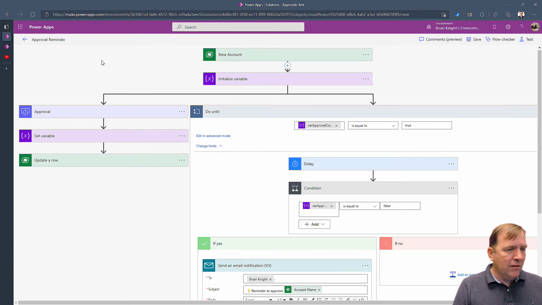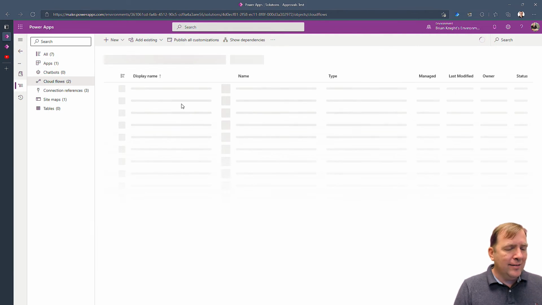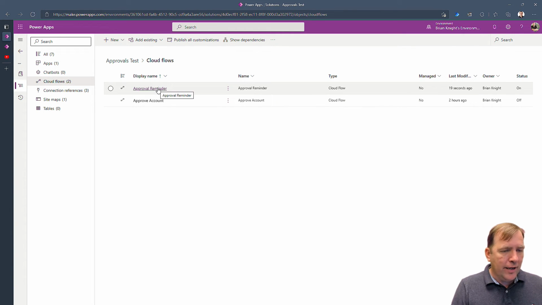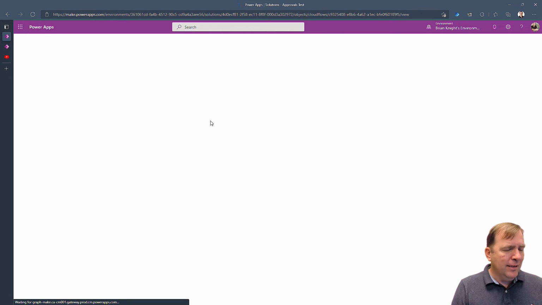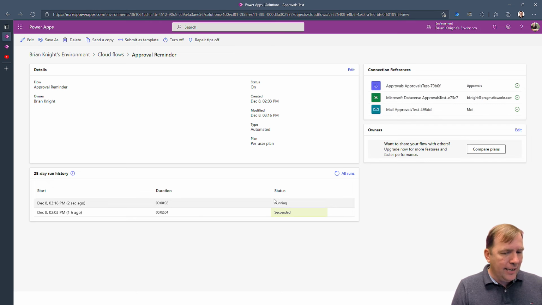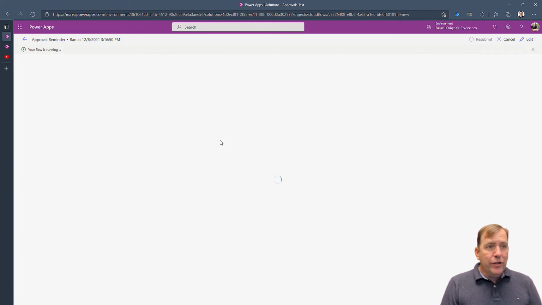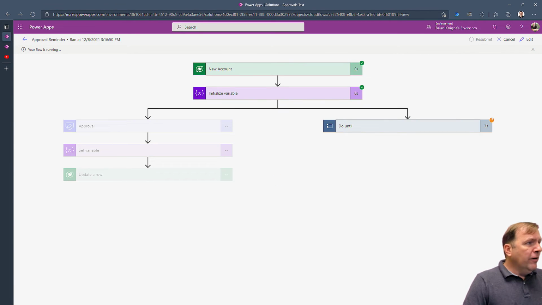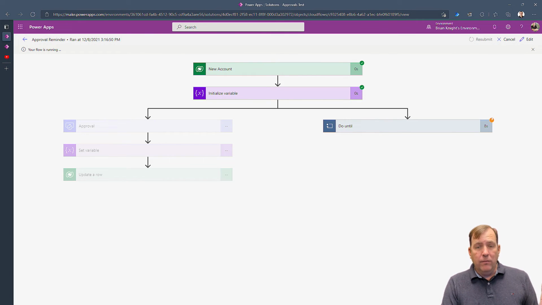Let me go back over here again and let's watch it as it kicks in now. So this is this guy right here, I believe. Yep, that's it. We'll see it actually is running right now. Now there's a few things that are going to happen. First thing you're going to see is I'm going to get an email in my Outlook and I can actually make the response right there. I'm also getting a notification inside of Teams right now.